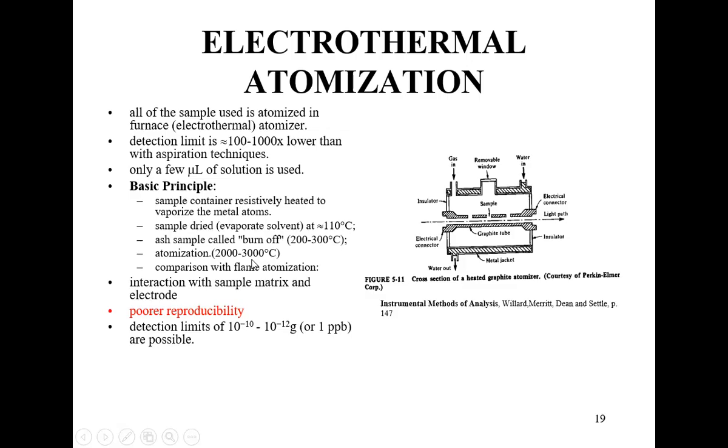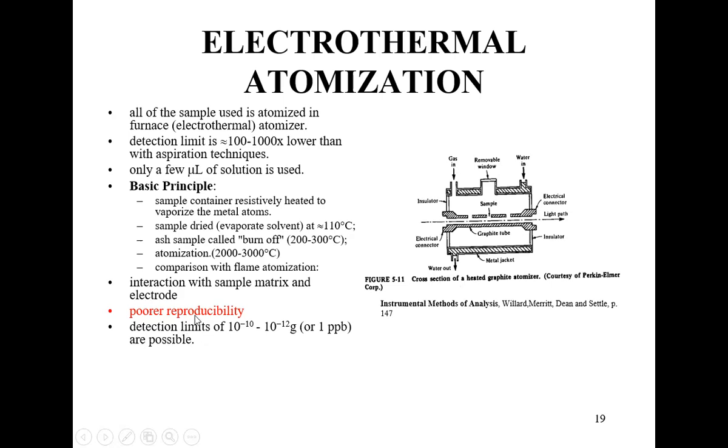Now that is the critical step in which you are exciting the atoms from the ground state to the excited state, which occurs at about 2000, 3000. And once you atomize it, you are exciting the atoms, putting them in the excited state. Then it interacts with the radiation, and from there, it can absorb light, right? And then from there, you get your results and you compare your results with what you need to know.